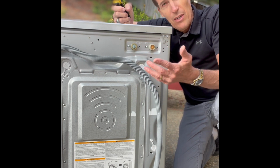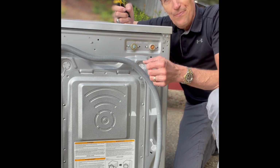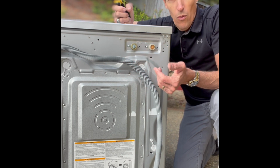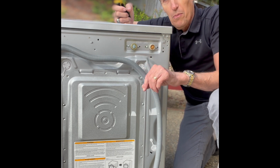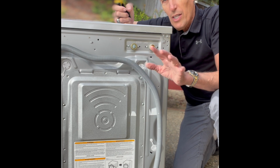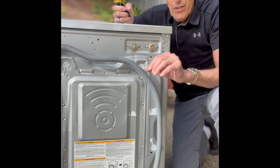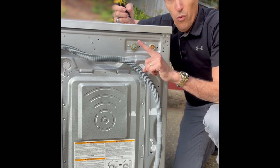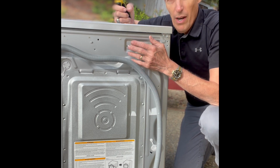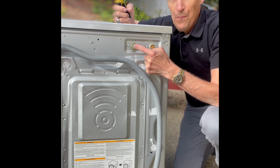If you think about it, the cold side is where you get the most volume of water. A lot of people use warm, which is cold and hot, or just a cold wash, but no matter what wash it is, when it gets to the rinse cycle it will always rinse the clothing and spin it near the end of the cycle with cold water. So these valves wear out prematurely, the cold side, and you're probably going to get more debris building up here.